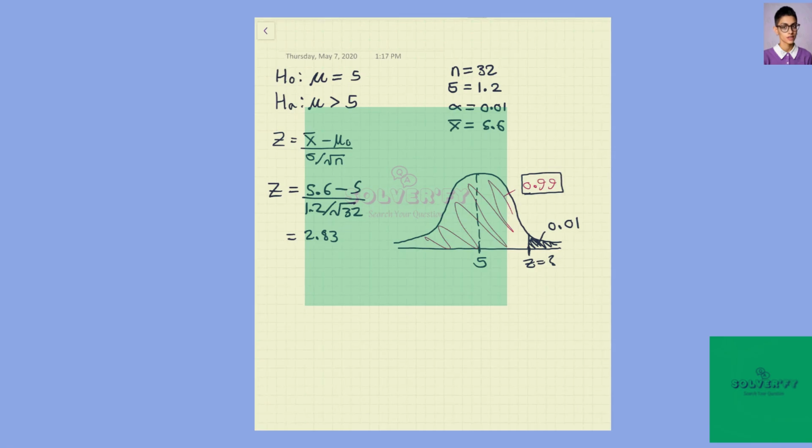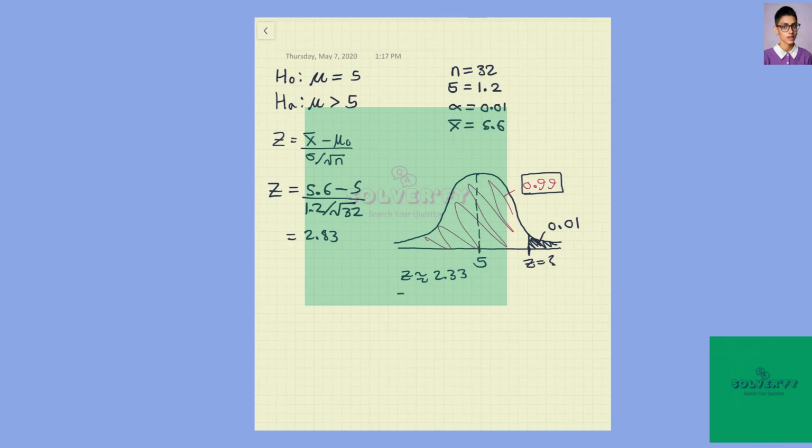Now, if this was a two-sided test, that would mean that instead of having greater than 5 here, we would have not equal to. Then this would be a two-sided test. But here, because it's greater than, a directional test, it's one-sided. If this was less than instead, it would be this area down here. So going back to this, if you look into a z-table, we will get that this z-score is approximately equal to 2.33.